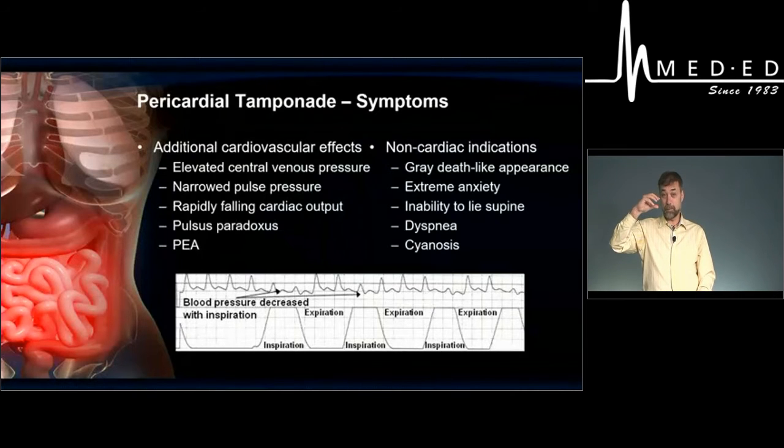their pressure is going to drop when they inhale, and you can see it as a decreased pleth on the art line. But then when they exhale and there's less pressure in the chest, more blood gets to the left ventricle and the blood pressure goes up, and you can see that by an elevated pleth on the art line. So we can sometimes see a pulsus paradoxus if we're monitoring our patient's hemodynamic status.